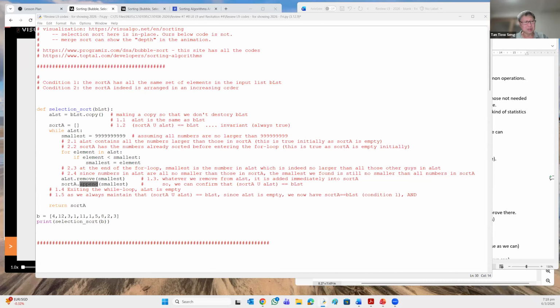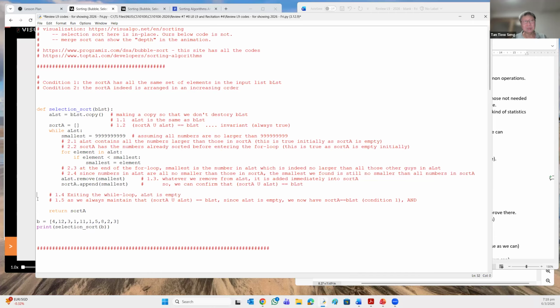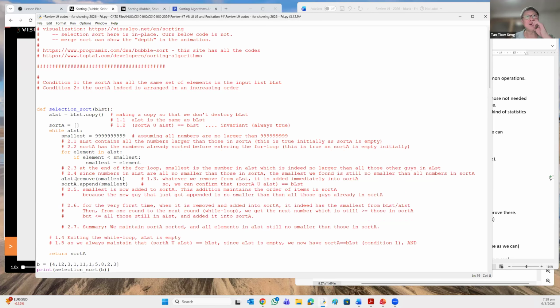All right. So this is the next thing that you can achieve with this. So 2.5: smallest is now added to sorted A. This condition maintains the order of items in sorted A, because this new guy that just got appended is no smaller than those other guys already in sorted A. Therefore, for the very first time when it is removed and added to sorted A, it indeed has the smallest from B list or A list, because B list and A list are the same.